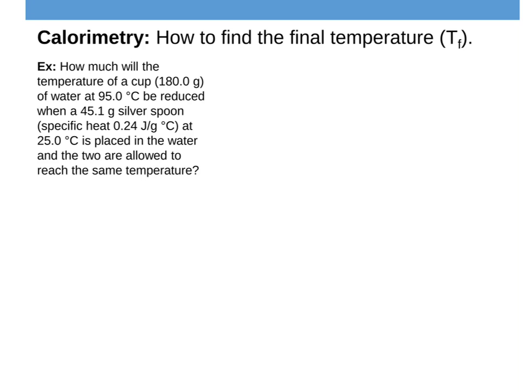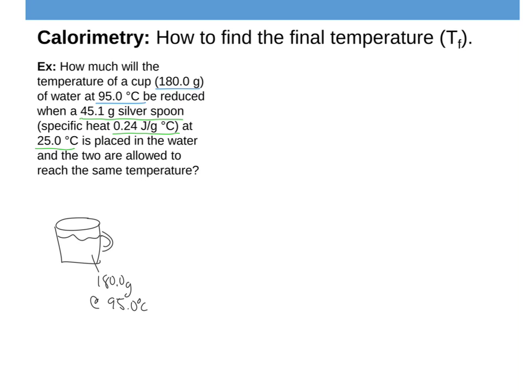I've got what's going on with my silver spoon. Here's how much silver spoon I have, here's the temperature it is, its specific heat. And I have a sample of water. I have 180 grams of water, and it starts off at that temperature, so hot. So the idea is I have a hot cup of water at 95 degrees, so it's near boiling.